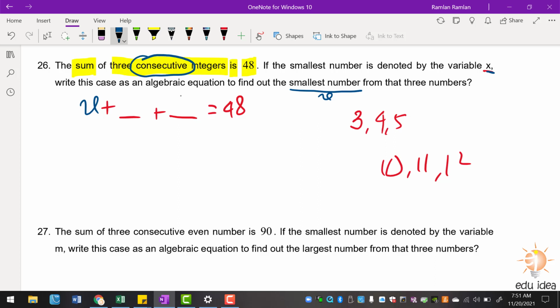Notice that consecutive is going to be the keyword here. Again, like I said before, it is in order because it's integers, so we can have like 3, 4, 5, 10, 11, 12, and so on, right? If I have this as an example, this one is x, the 3 is the x. Notice that if I want to go to the next value, I add 1, right? If I go to the next one over here, I add 2. So if I have this x, the second term will be x plus 1, because I'm just adding 1. And the third term will be x plus 2, because I'm adding 3 with 2, and then I will get 5.